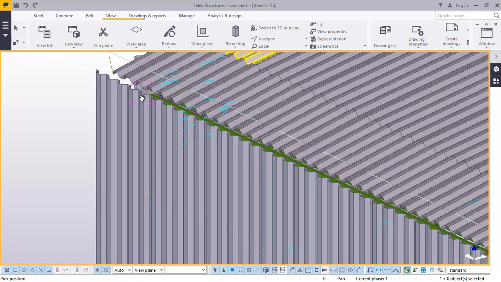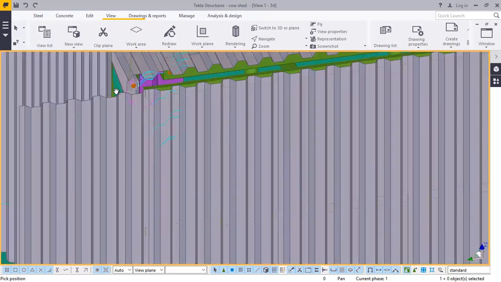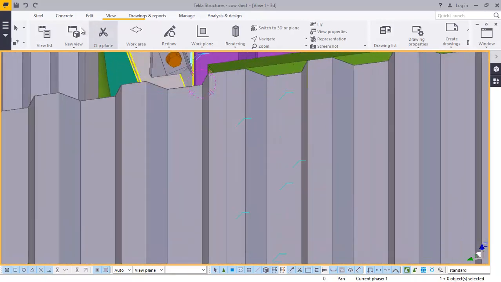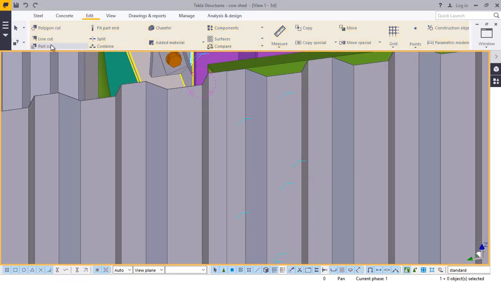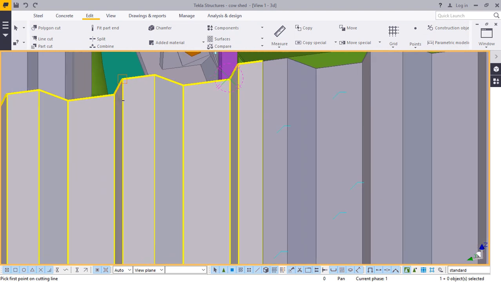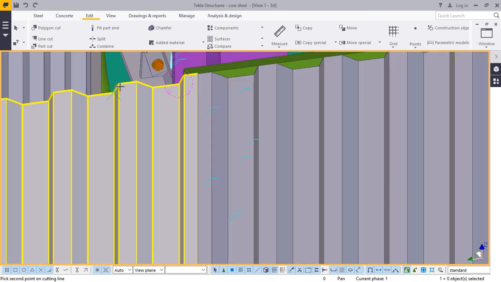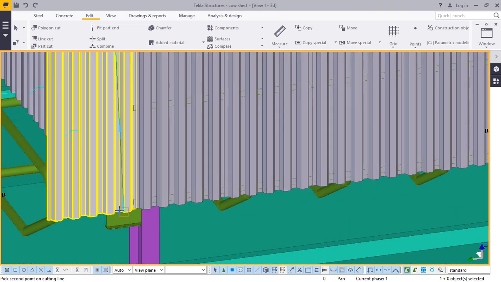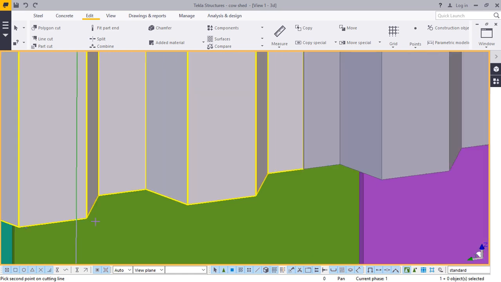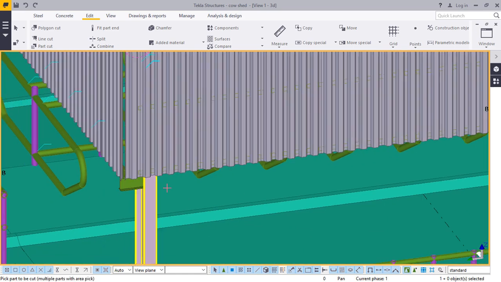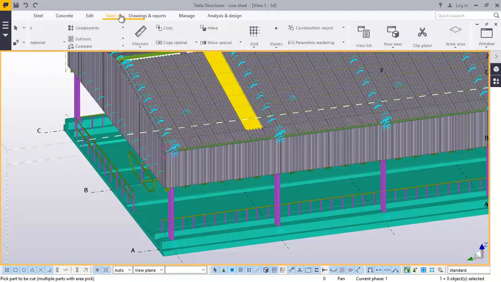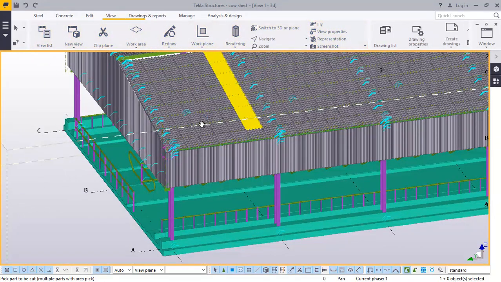Come here, click this and turn this round. We want to trim off this at this end. Come to edit, cut by line, trim, click on that. Want to trim it off right from this end. Run down here to that end and click the side to be trimmed off. Now we can go to view, navigate this, turn this round.